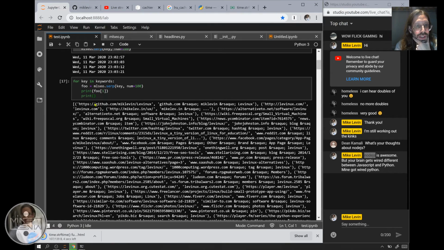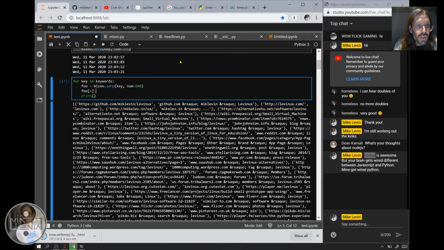Now, that is a list, and it's a list that actually contains URLs and then the title. We're not really interested in the title in the next step we're going to do. So what we could do here is, for item in foo, let's give foo some meaningful name.